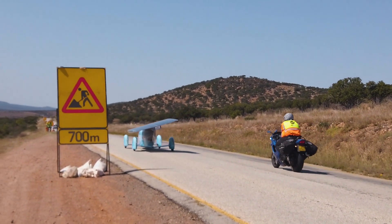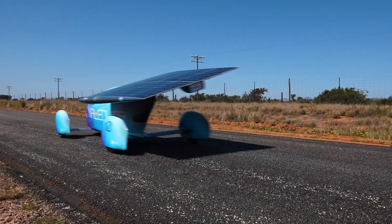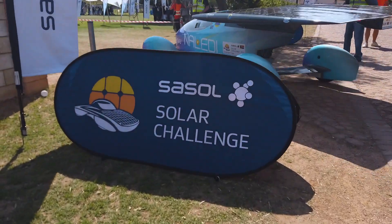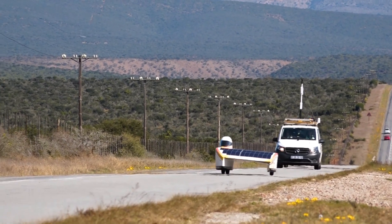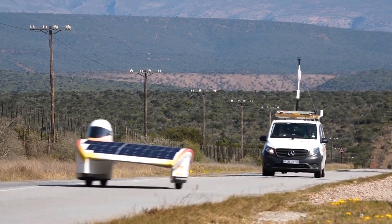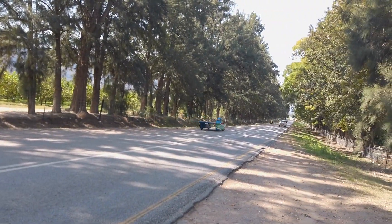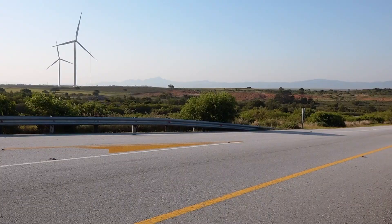We try to innovate in terms of shape, aerodynamics, and construction methods. We have another unique feature in our car in that our wing is aluminium — we have done aluminium ribs with sheeting for cooling off the panels. That is something different we are experimenting with. We are also trying to do a three-wheel configuration in the future, which will push the shape of Naledi forward for the Sasol Solar Challenge.